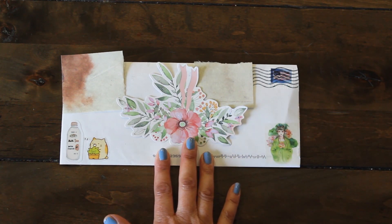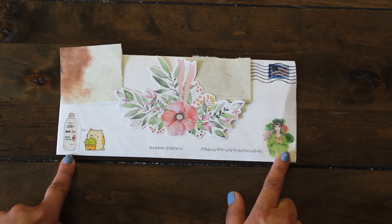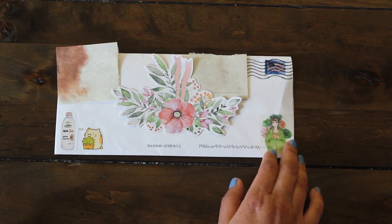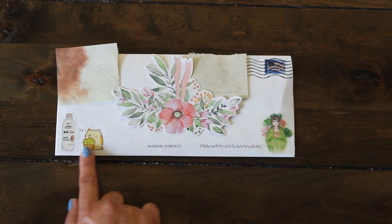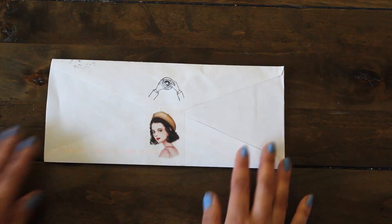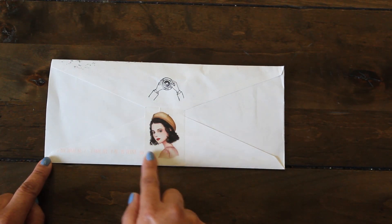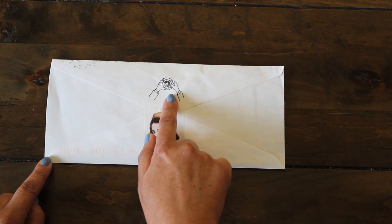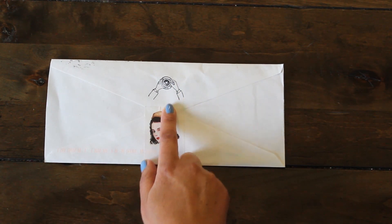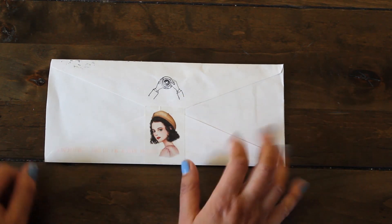I'm excited to see what she sent. I just wanted to show you her beautiful stickers here at the front — look at that, gorgeous! I think this is washi if I'm not mistaken, and then we have this cute sticker with a cat and a drink. If I flip it over, look at that, beautiful. I love the stamp she picked here — I think she got this from a little craft place, and she got a really nice haul from that craft store as well.